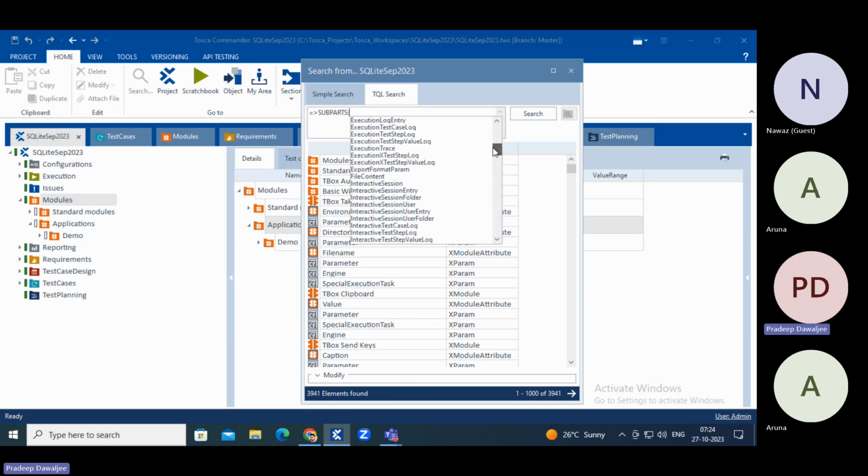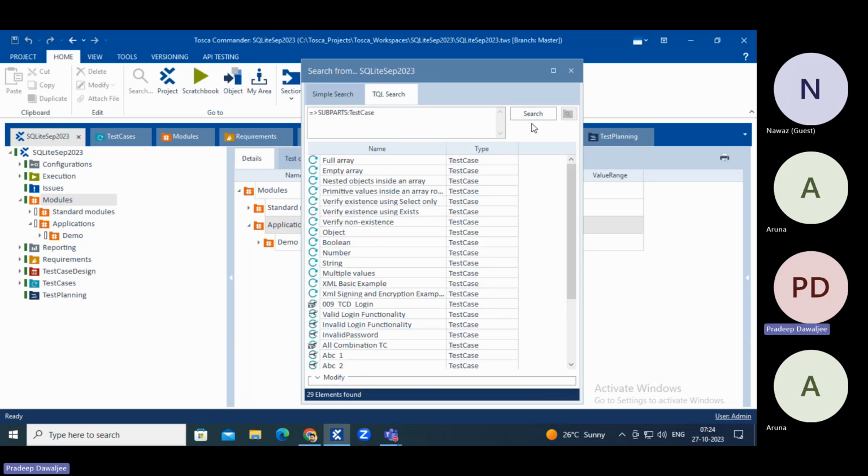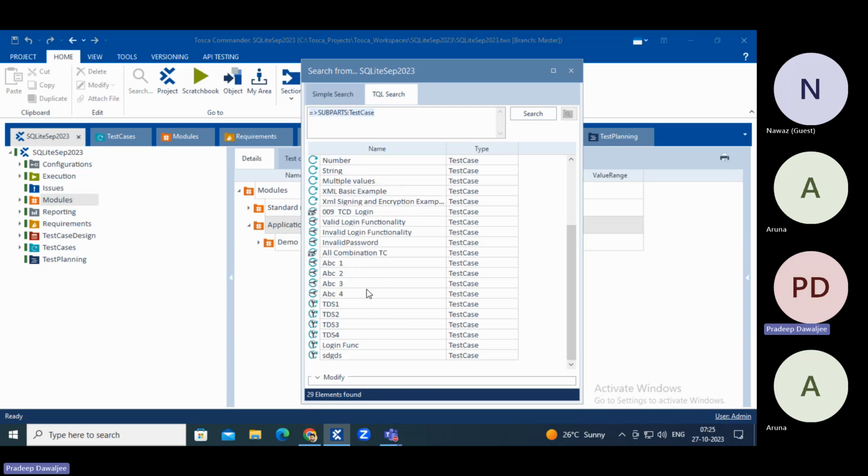So let's say I want here, if you see test case, so I would just say test case or item if you want. I just want for now test case, and then I will click. So where am I searching? I'm searching in the workspace. In this whole workspace, I'm actually looking for all of my test cases. So when I'm searching for all of my test cases, I would get this result. So there are like 29 test cases under this folder. So 29 are this list of items here.